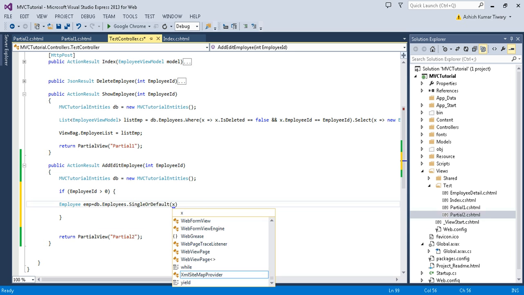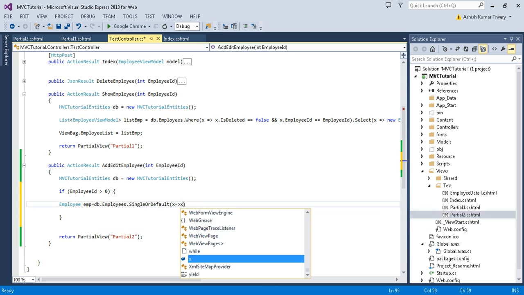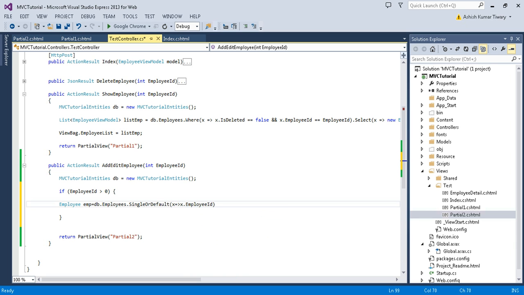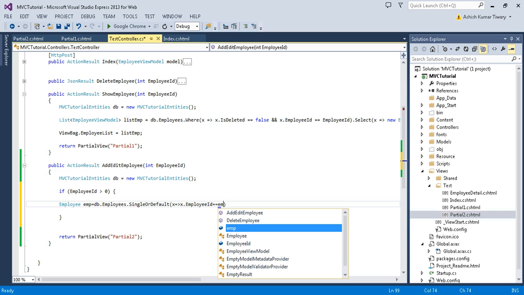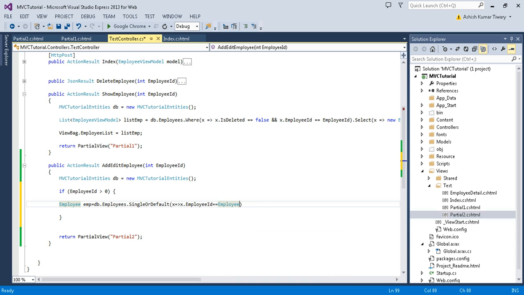Now write the where condition, x dot EmployeeID equal to that parameter, and one more condition, whether the employee is deleted or not. So I will fetch the employee whose deleted status is equal to false.